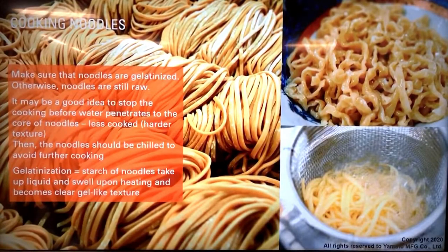When cooking noodles, I want to emphasize this, because there are many people who don't know how to cook noodles properly. Gelatinization needs to happen when cooking noodles. The starch in noodles takes up liquid and swells upon heating and becomes a clear, gel-like texture. You can see that in the picture in the top right corner. Make sure the noodles are gelatinized, otherwise the noodles are still raw.